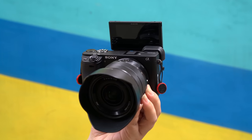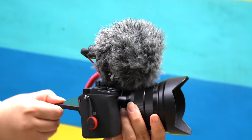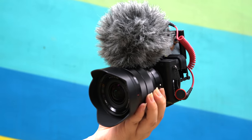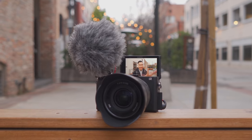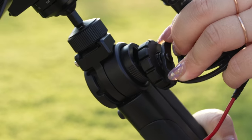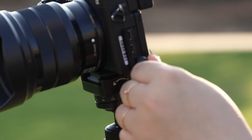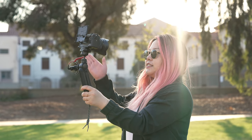And honestly, I think this is their biggest selling point — not only for this style of camera, but also the Sony A6100, 6400, and the 6600, because they have a very similar style flip-up screen, but they do have a spot to mount the mic. Unfortunately, it's right in the middle, so it will block the screen. In the past, I recommended a Cochu relocator that shifts the mic off to the side, and I still do recommend it. However, the Mantis Pod not only doubles but triples as a tripod, a cage, and a Cochu relocator — all in one bundle.